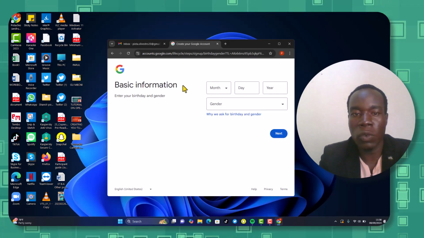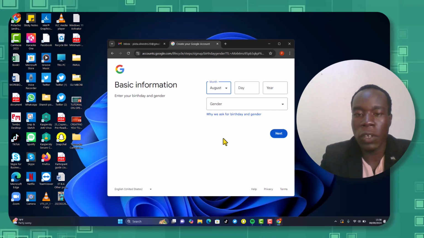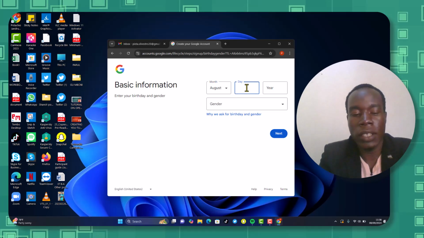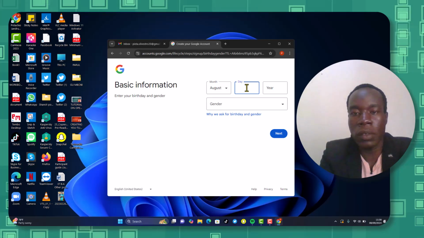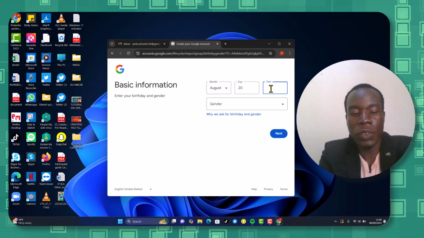Again we have basic information to be provided here. This tells you the month you were born in. For our case, we can put August. Let's say Judah was born on 20th of August 2000.